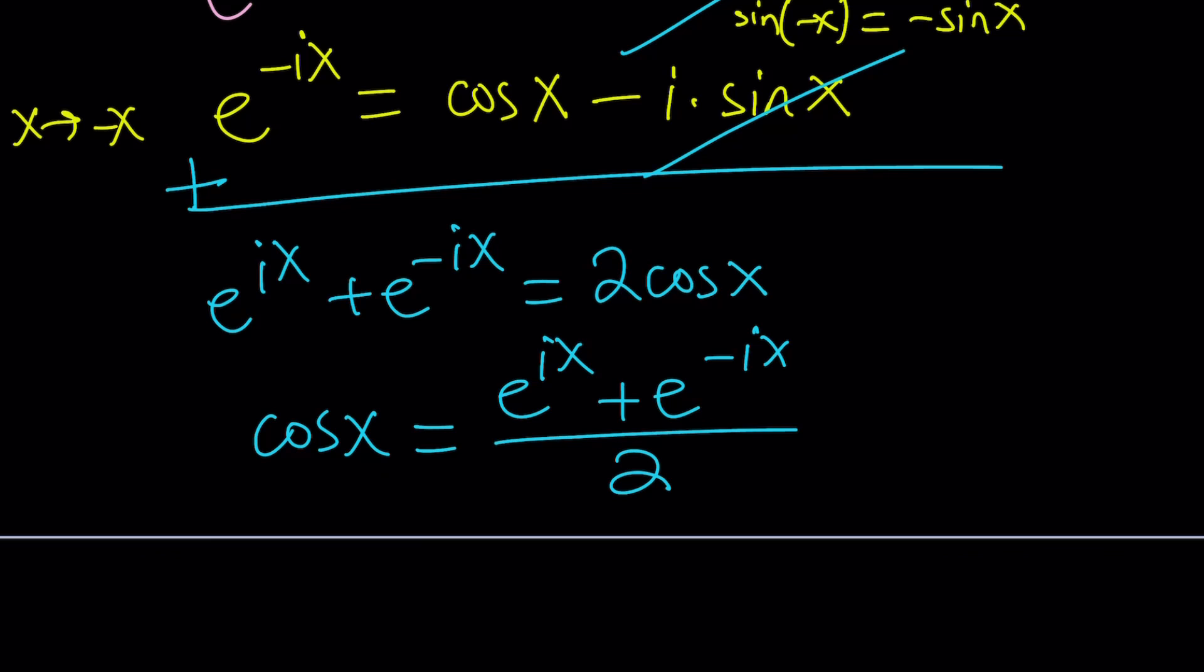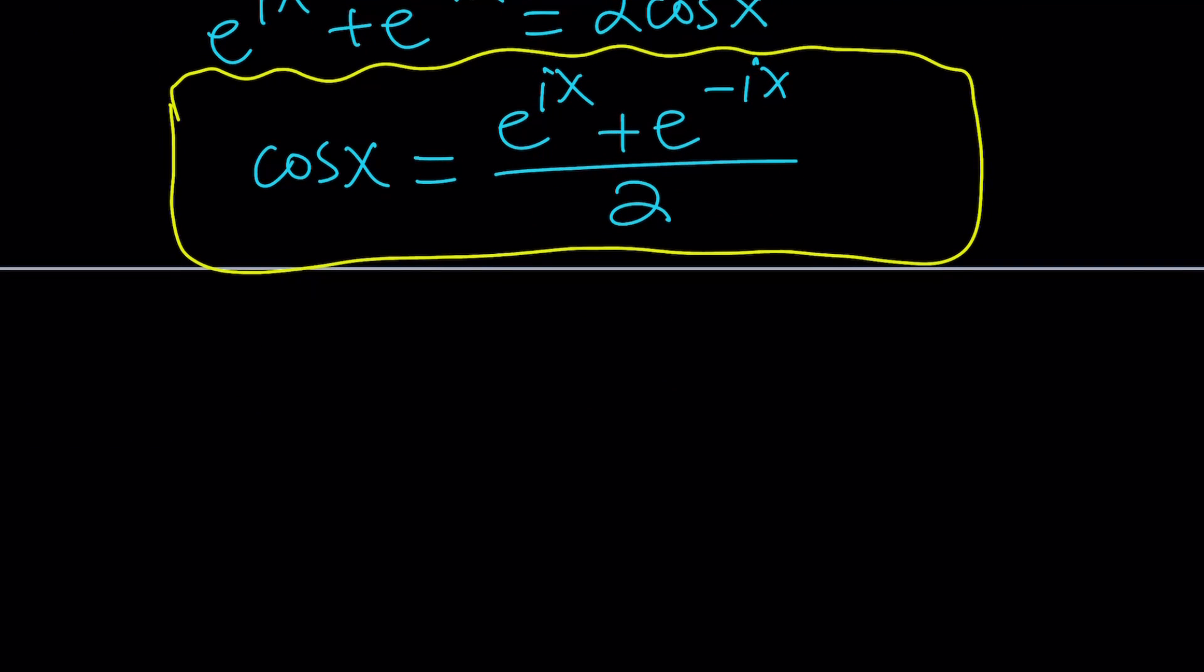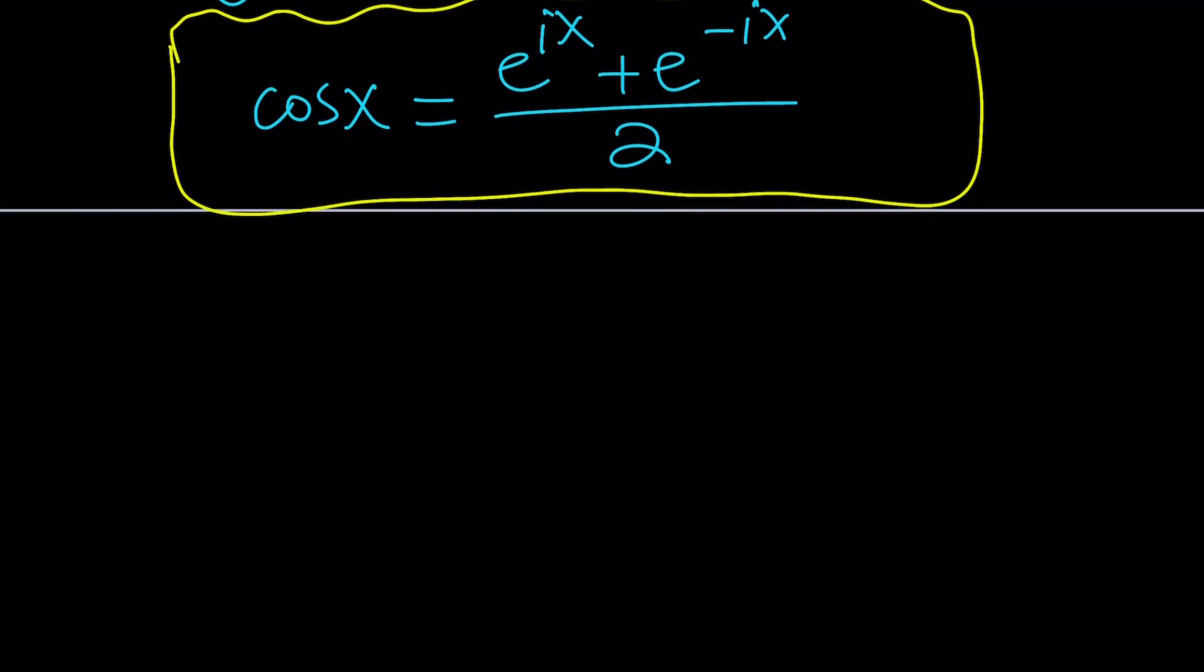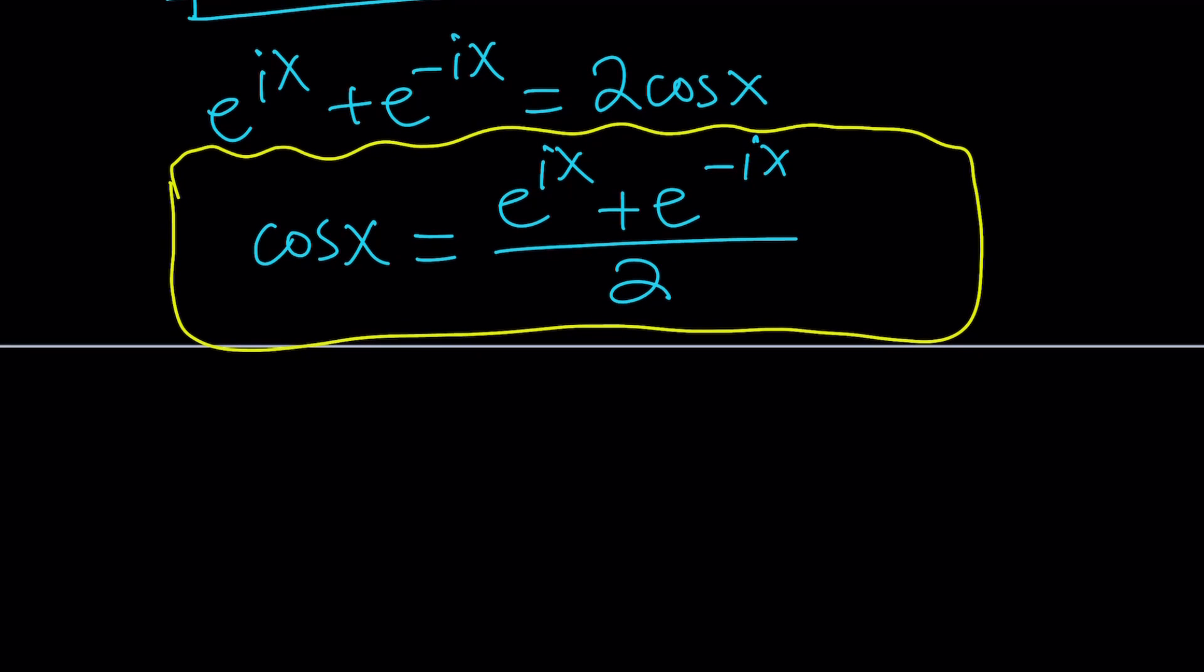Don't you think? We have two very complex exponentials. We add them, divide by 2. Like we average them out. And we get a real valued expression. Well, if x is real, of course. Right? What if x is complex? Let's find out. So since we're looking for cosine of i, it only makes sense if you replace x with i, right? I mean, that's what you gotta do.